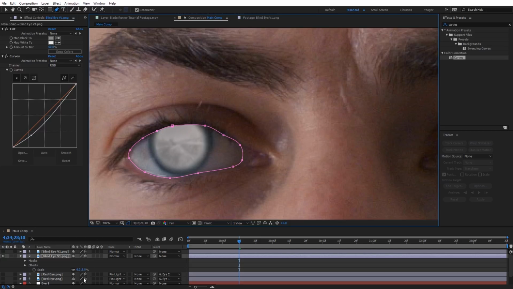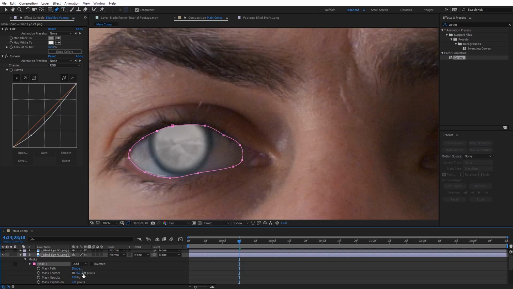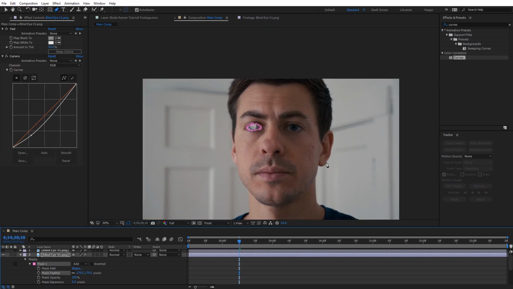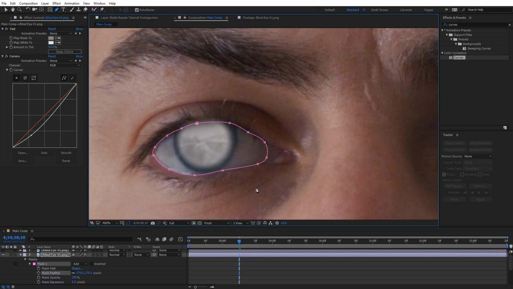First thing I'm going to do is turn on the mask feathering. So I'm just going to come down here, and for the feathering on the mask, I'm going to set that to be 170. And the feathering is definitely going to be our friend to help hide these areas around the eyelashes. That way it's not quite as visible when it gets a little off kilter, especially when we're viewing it in full resolution this far back. It won't be quite as noticeable and helps hide some of the imperfections.